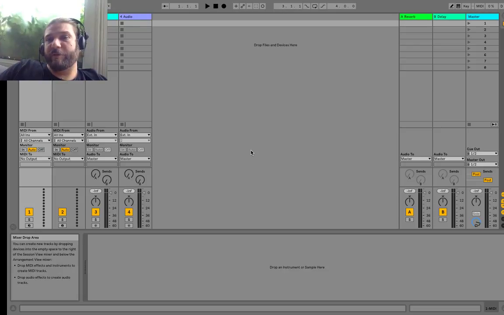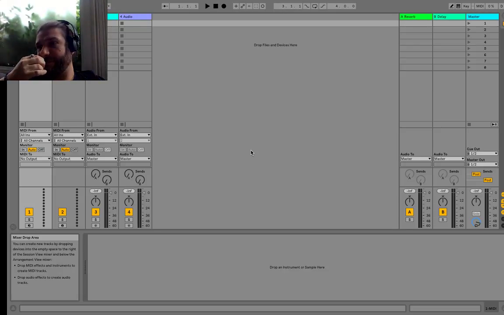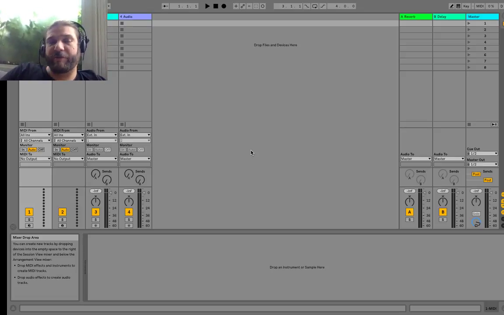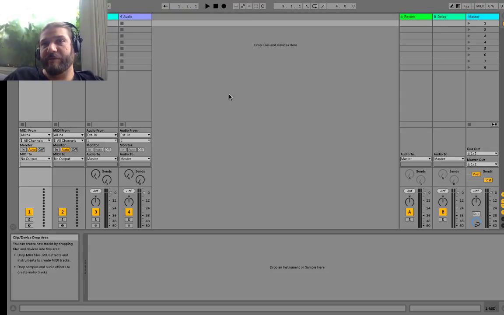Now, there's a couple of things which really made Live stand out from the crowd when it was first released, and in my opinion, that's what gave it such a head start, and that's why it overtook so many other DAWs that were around at the time, and it's become the beast it is today.